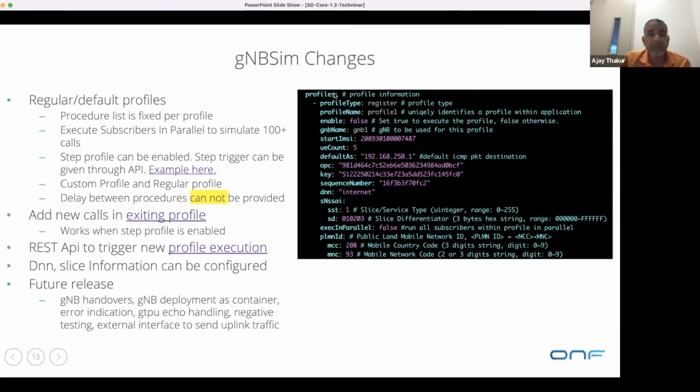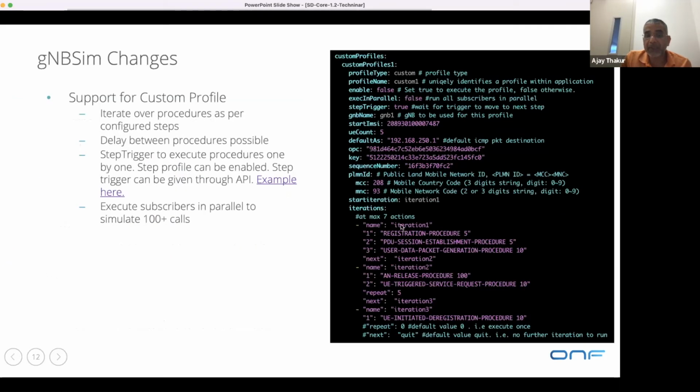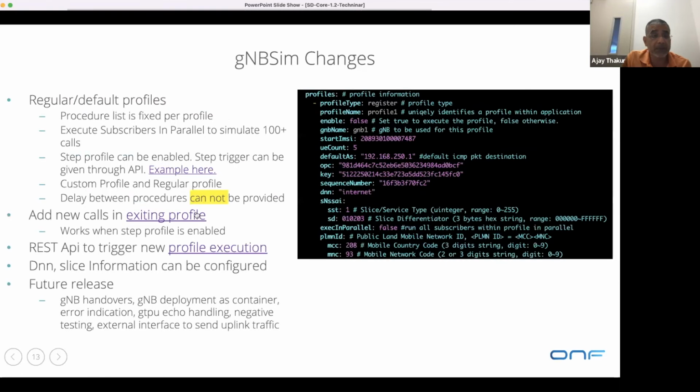Then this is an example of the existing old profiles. Here as well, as I mentioned, this procedure list is fixed. So if we say the profile is registered, we know what messages we are going to exchange. So the user cannot change anything. So these are the fixed profiles, but you are encouraged to create these custom profiles. As long as these base procedures are supported in the Gnode vSIM, you can create any of these procedures as per your need. You may try to do registration multiple times, or AN release multiple times, or service request multiple times in whatever order. So as long as it's a 3GPP order or the baseline code has the right states, you can execute those procedures, right?